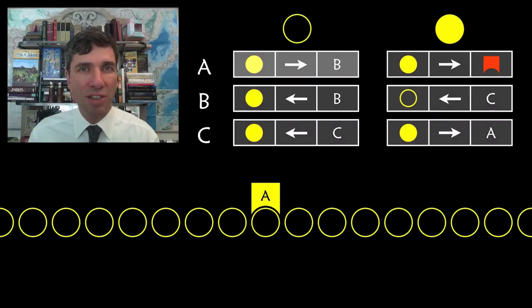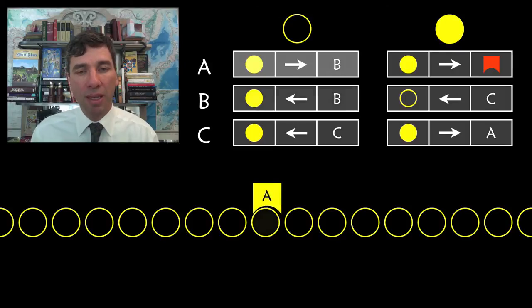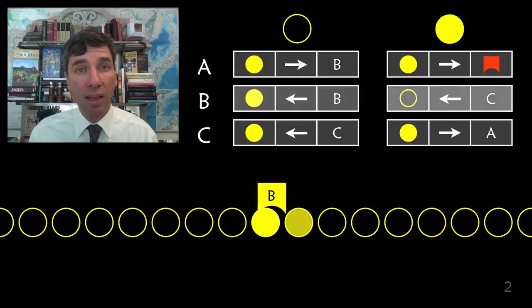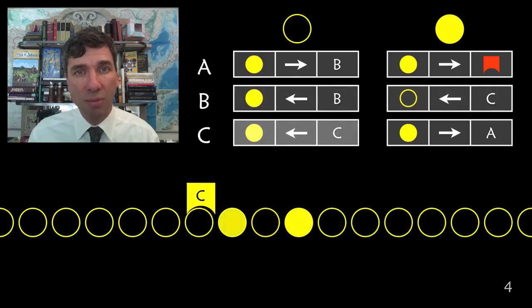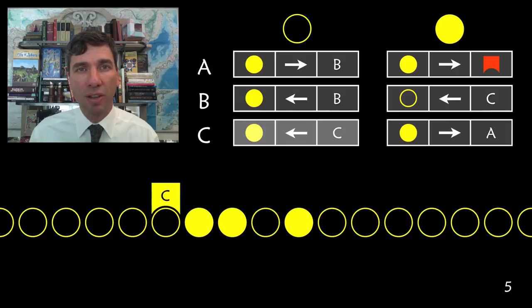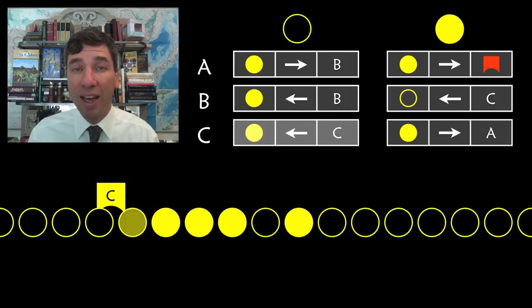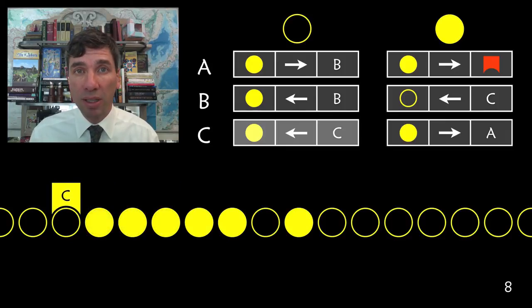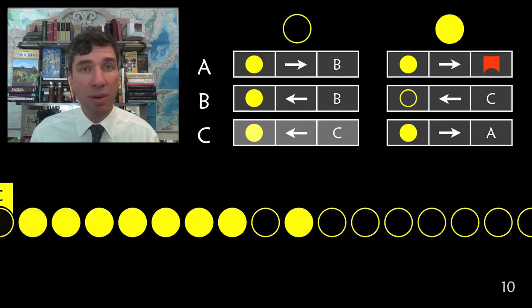These are more complex instructions. Here we've got three states instead of just two. We start with state A and we are on top of an empty circle. So what we have to do is we have to fill that circle, then we have to move to the right and we have to replace our state with state B. We're going to continue that until we've either come to a halt or find that there's a problem. And in this case there is a problem. This machine will never stop. It will just keep on going.